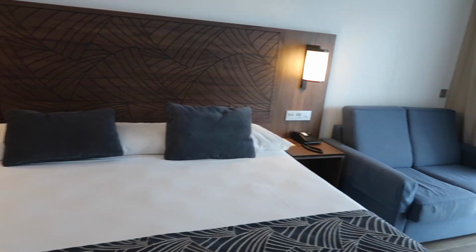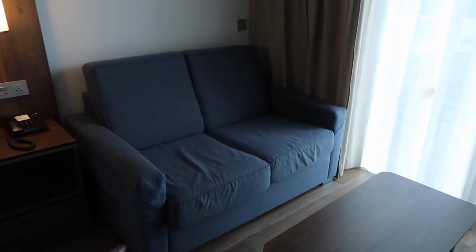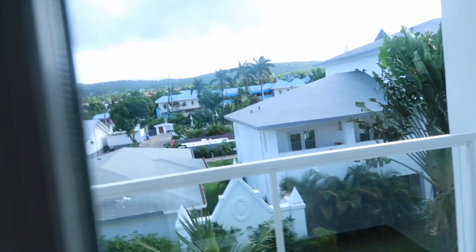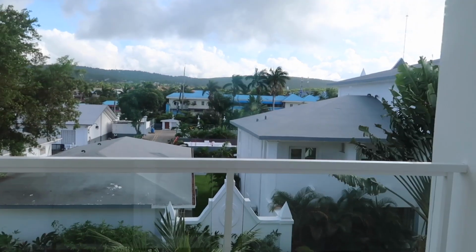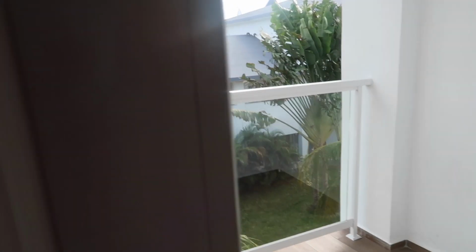Again, the bed, nightstand, and I think this is actually like a pull-out couch too. The dresser, and then, okay. My view is towards the front of the resort, because right over there, I think, is the gas station. Yeah, it's literally a gas station right across the street from us. As soon as we find out how to open. Oh, and then I got my patio, a little drying rack, my little chairs and stand.